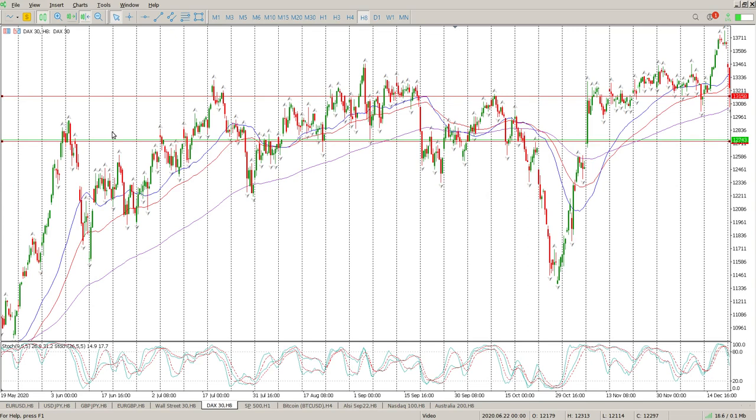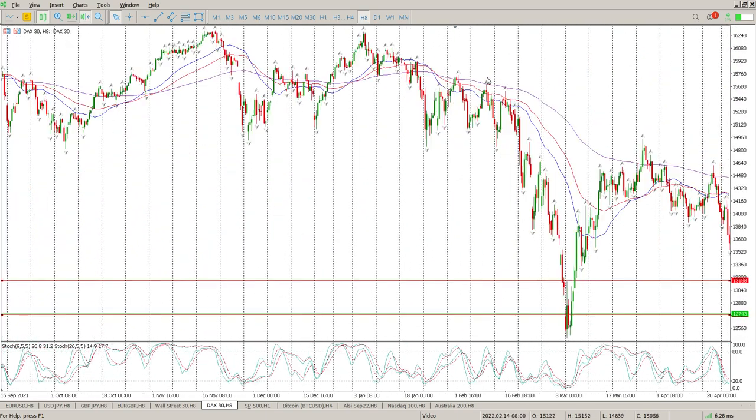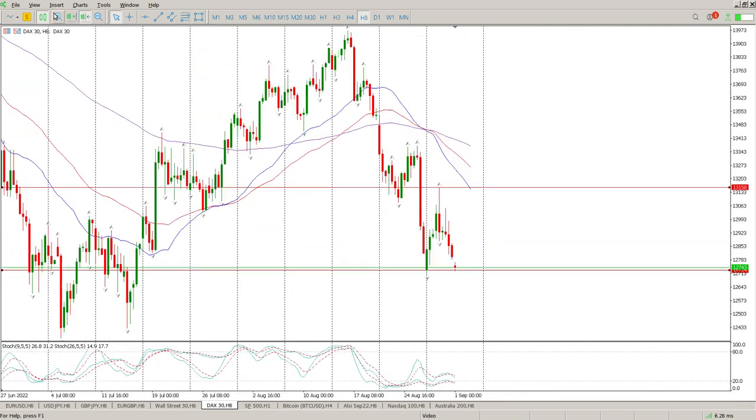You can see this is all the way back to, when was this? This was 2017. No, sorry, 2020. So all the way back to 2020. So you can see how long we stayed in this range. And I do remember this section, we were just trading the range all the time until we sort of dropped below it and then accelerated up. But at the moment, what we really need to be paying attention to is the structure that we see.